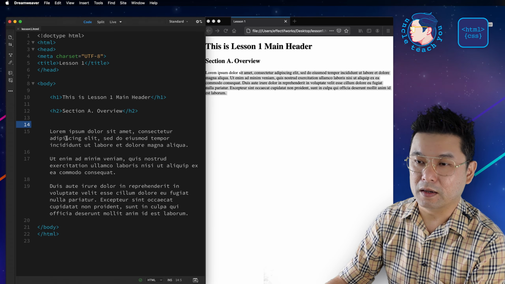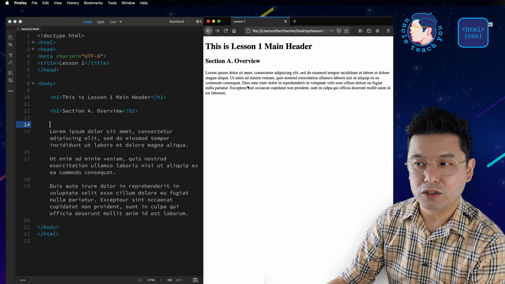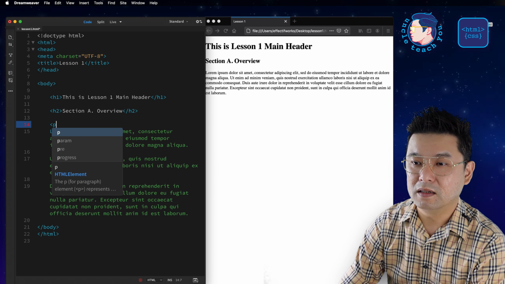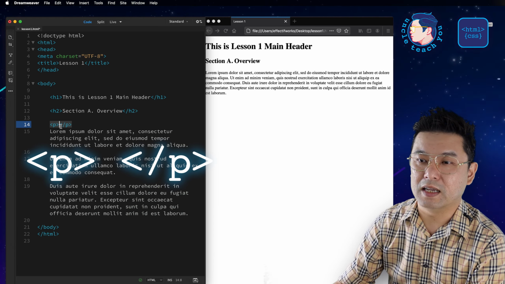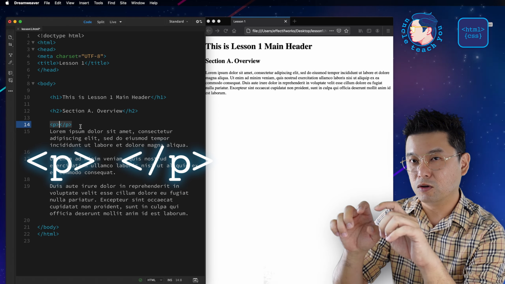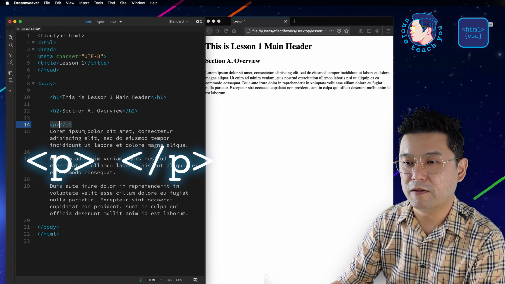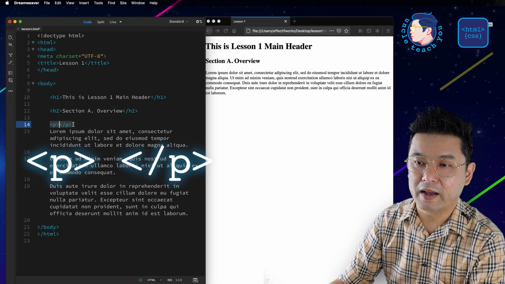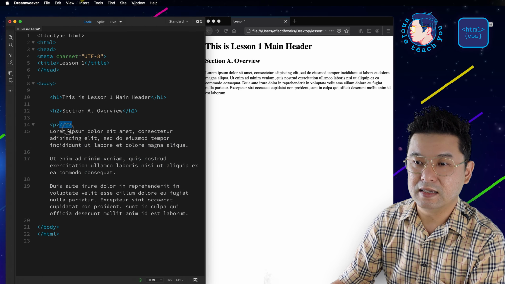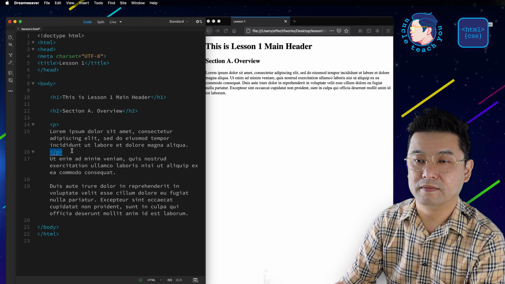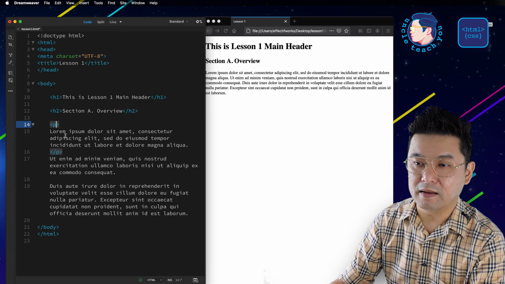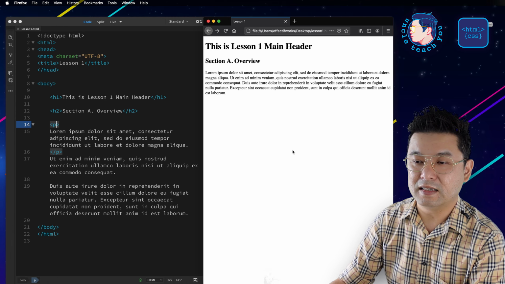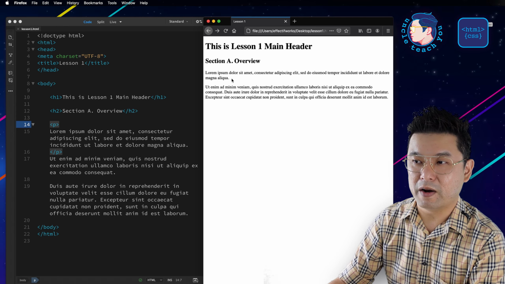It will not appear. So as you can see, if I save this and refresh, it will still be the same. Remember that I mentioned you need to use a paragraph tag for this. So it's actually P tag, open and close, P inside. P stands for paragraph. I want to drop this whole chunk of text inside here, or I can simply select this and bring this to the end. So with this set, this will be the first paragraph, and then let's save this and see first. So the first paragraph comes out.